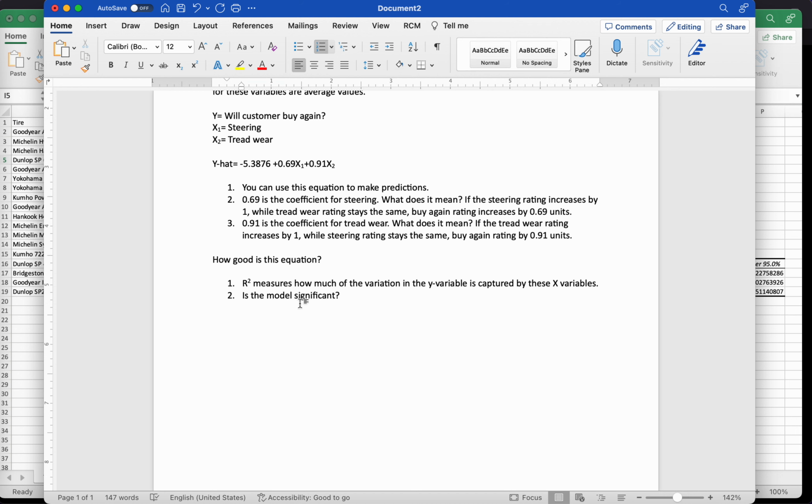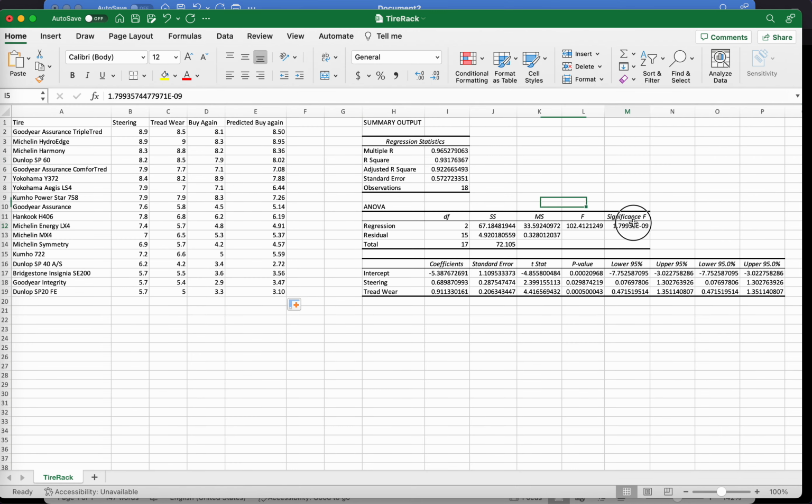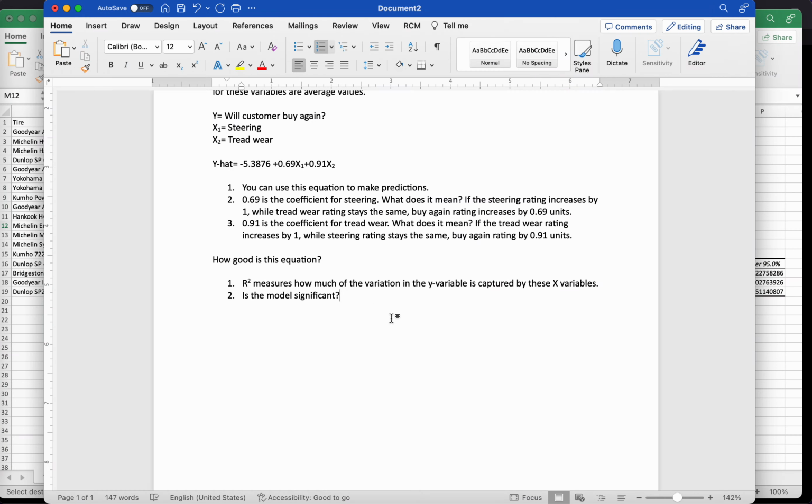Usually, if the value of R square is 0.5 or more, you're okay. You have a decent enough model to make small scale predictions. The higher the value of R square, the better, and you increase it by adding more relevant variables. If you add irrelevant variables, it will increase R square, but not by much, maybe 0.1% or 0.01%, in which case you know those new variables are not that useful. The question is, is this model significant? We know this model is significant because the R square value is pretty high. The way you figure out if your model is significant is to look at the significance F number. So this significance F number here, I'm going to copy that and paste it here.